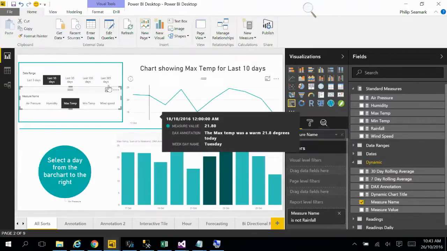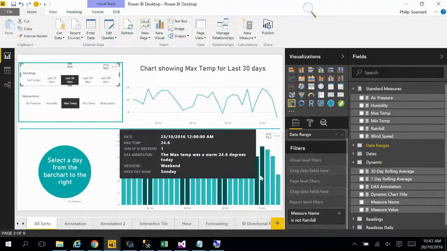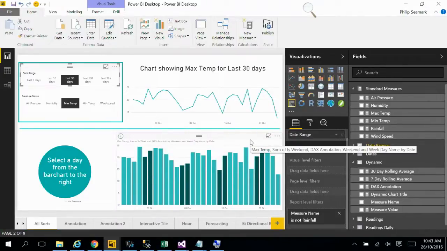Another thing you can see here is colouring of the bar charts. What I am doing here is I'm emphasising dynamically the columns that are weekends. Now, you might have another reason to emphasise these.